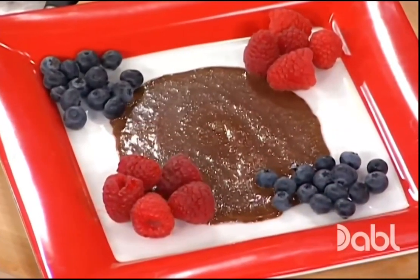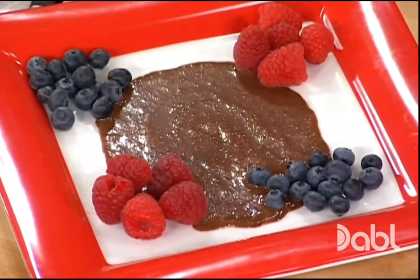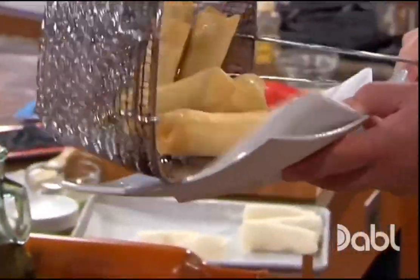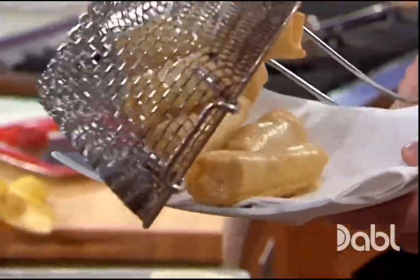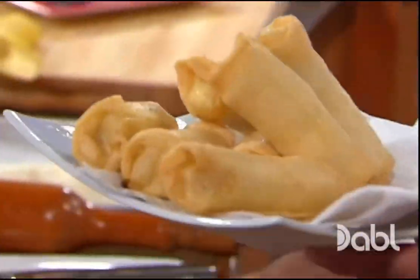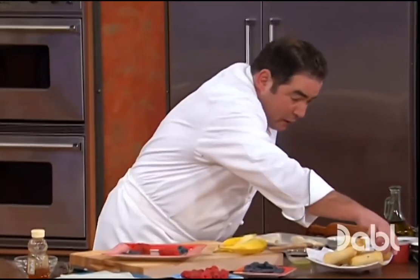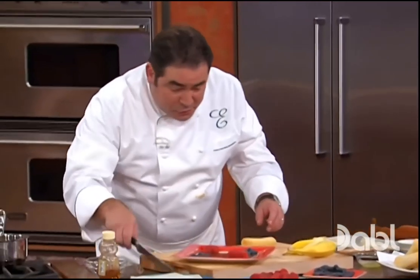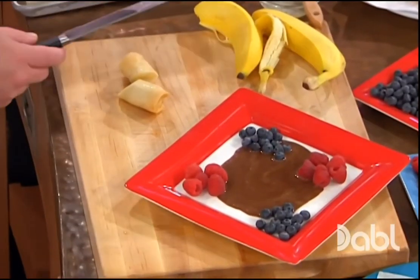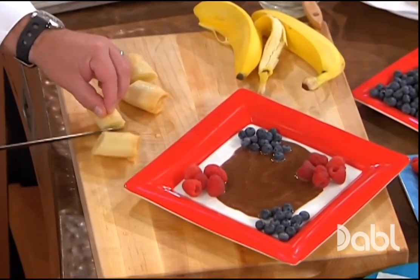And then now, the fried banana. Oh yeah, babe. They're like egg rolls, almost. And you could use egg roll wrappers if you can't find these. And then I just take one of these like this. Now, they're hot, okay? I just take one of them like that, with a serrated knife. I take another one like this with a serrated knife, you see?